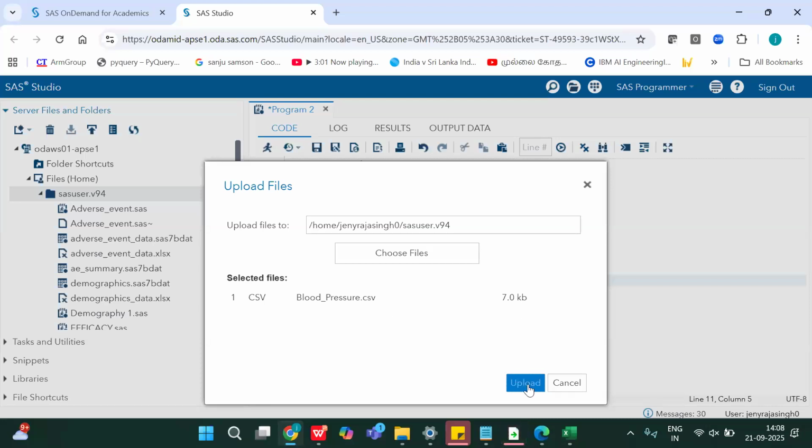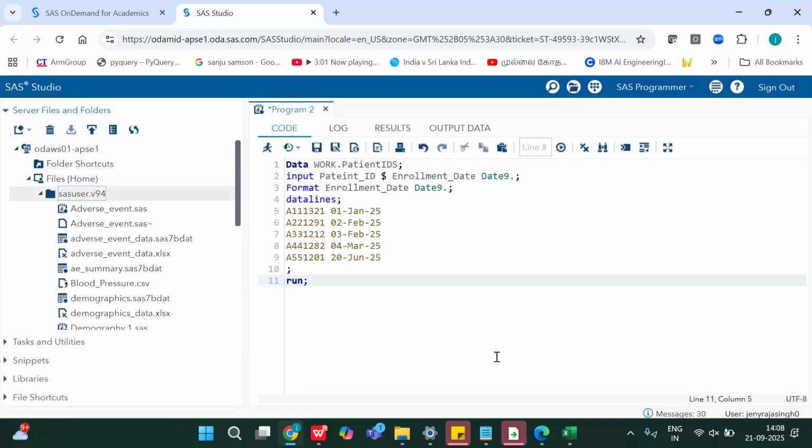So if you want to read this data in SAS, click server files and folders, under that ODAW, under that files, and under that the location SAS user v94.